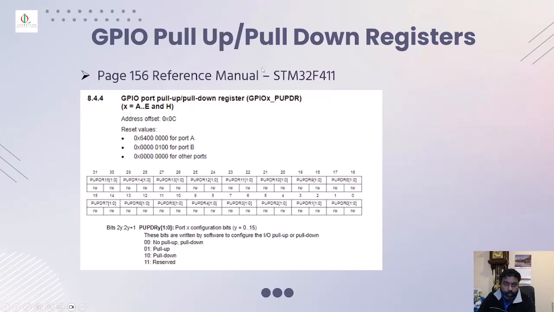And the pull-up pull-down register I showed you earlier. By default it comes as pull-up pull-down on a push-pull configuration being an output type. Only this register is used if it is an open drain output type configuration. So if you want to use it as a pull-up, it's 0 1. If you want to use the open drain output type configuration as a pull-down, then you need to program it as 1 0 here, and its offset value is 0x0C.